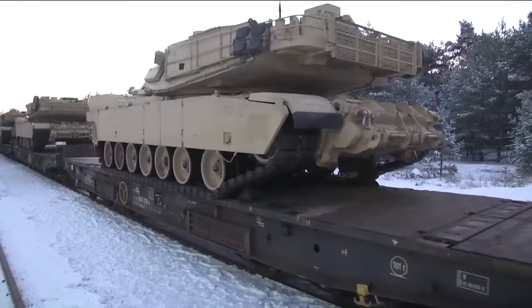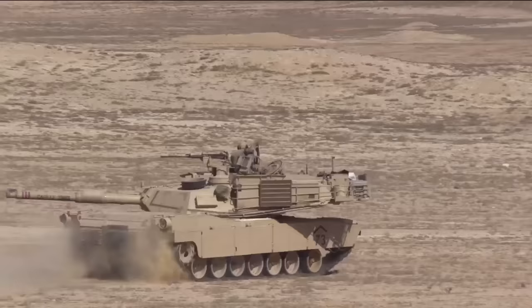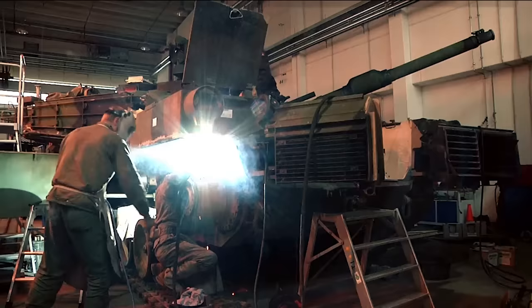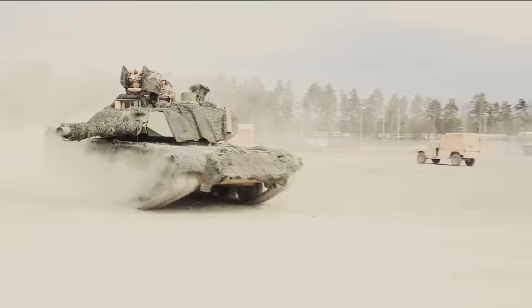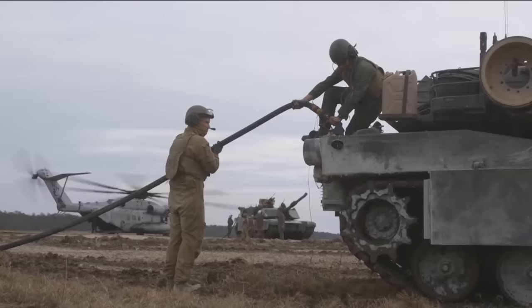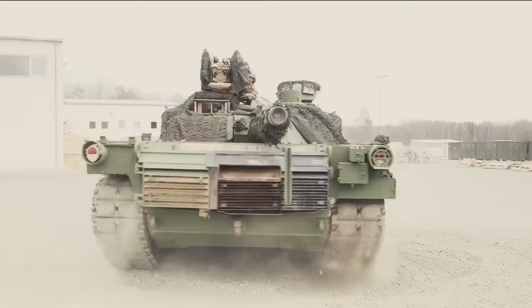The most notable differences between the Abrams of today and the Abrams X all have to do with weight and power. The M1 Abrams has gotten progressively heavier over the years. Initially, the program aimed to field a tank that weighed less than 50 tons, but that soon went right out the window. And today, with all of the Army-built armor packages, it weighs in at a hefty 73.6 tons — heavier than any of its competitors in the main battle tank arena. And as a lot of veterans can attest, gaining weight as you get older can really wreak havoc on your maneuverability.